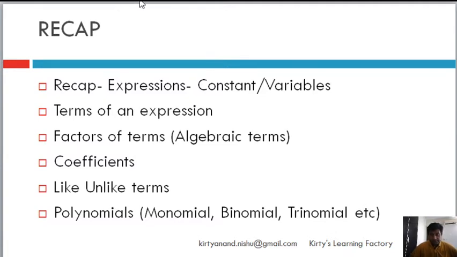In the last tutorial we understood the concept of constants, variables, terms of an expression, factors of terms. So we've learned factors of numbers, but we also learned factors of algebraic terms, coefficients, like and unlike terms, and polynomials. So we basically did the basic concept building of algebraic expressions.